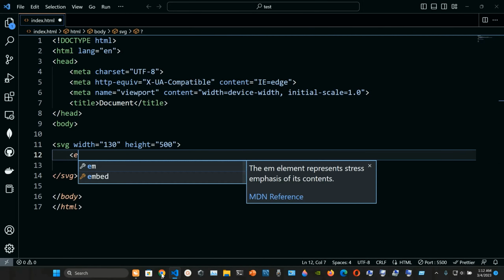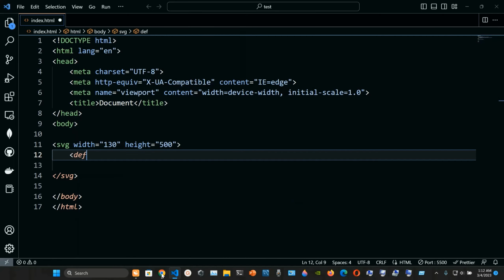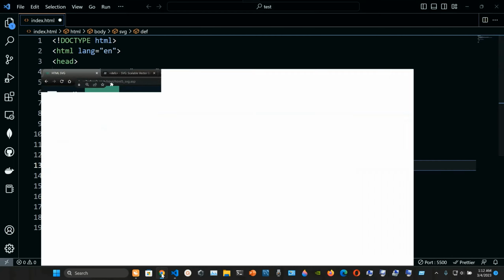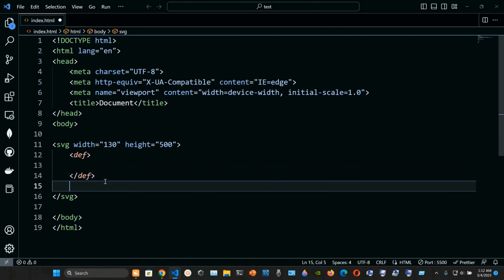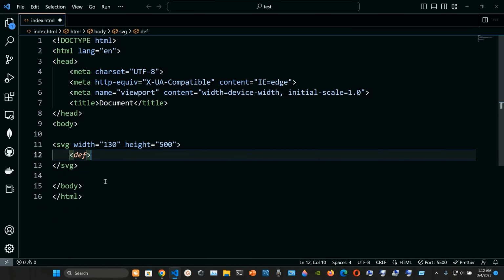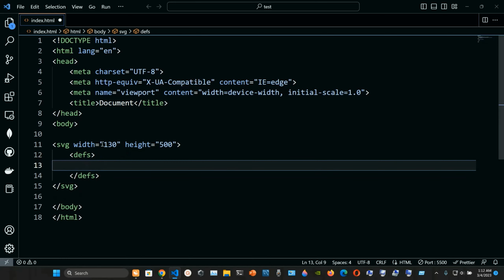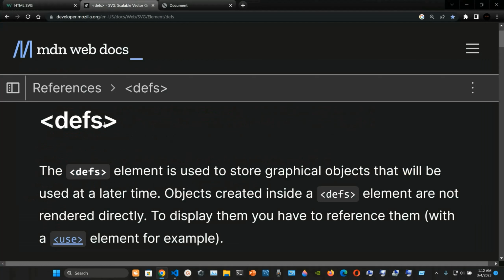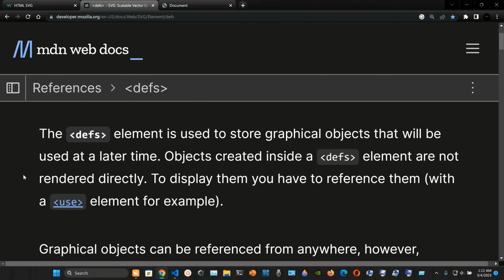So we're gonna have the defs element like that. And if you want to read about it, you have this information here. The defs element is used to store graphical objects that will be used at a later time.